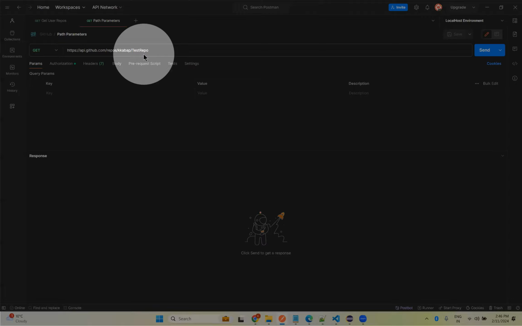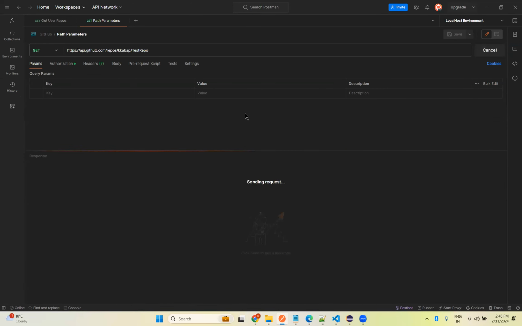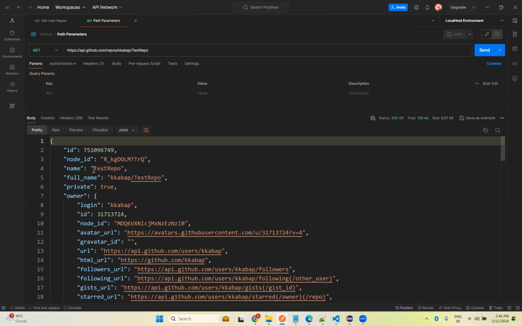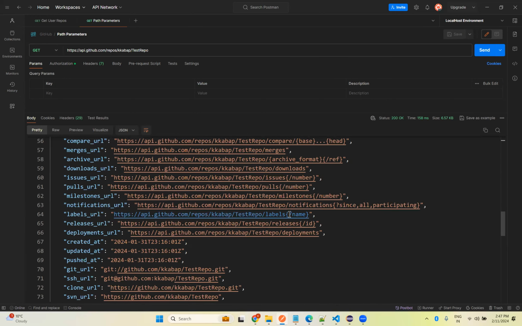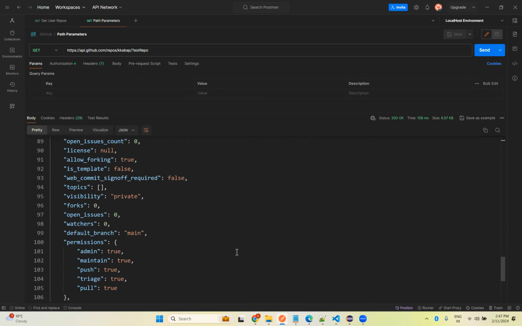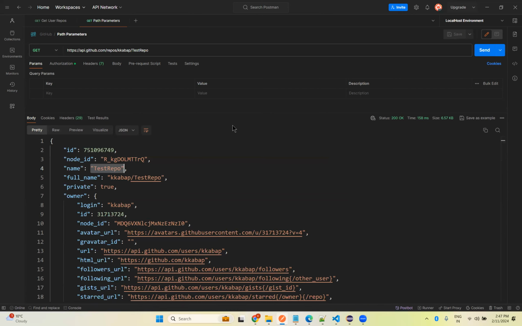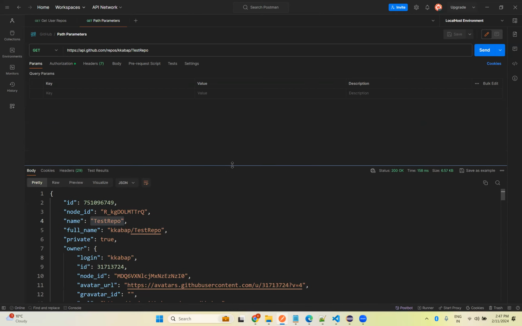Then you will get that information. You see that it is giving me information about test repo only. If you come down, you don't see anything else apart from that specific information. So if you want to get specific information, that time you'll use these path parameters.